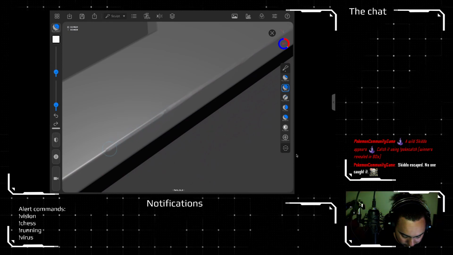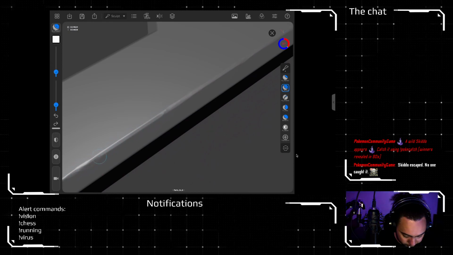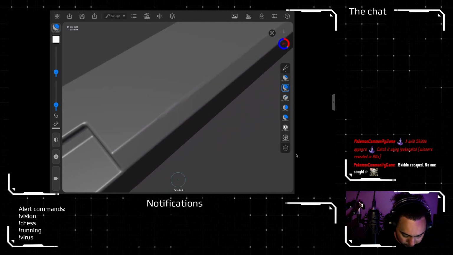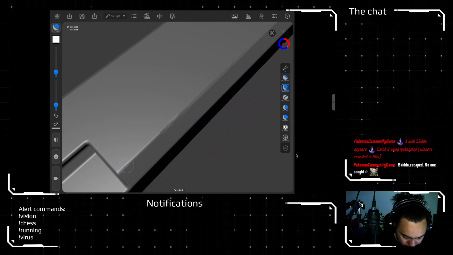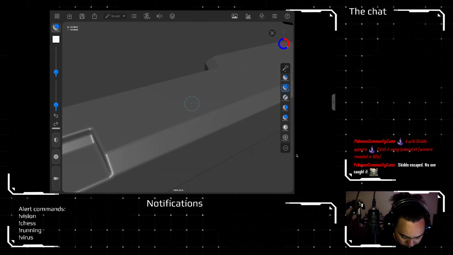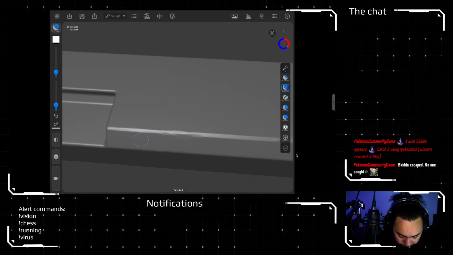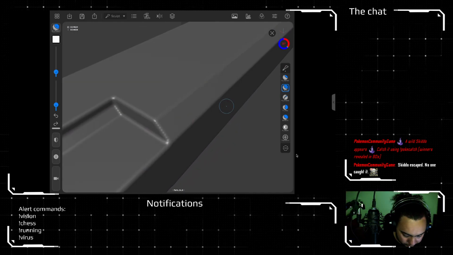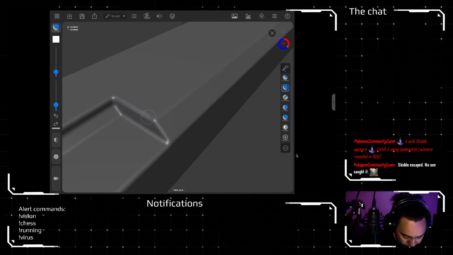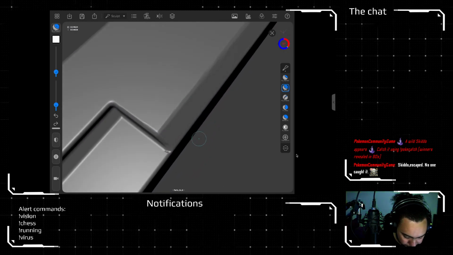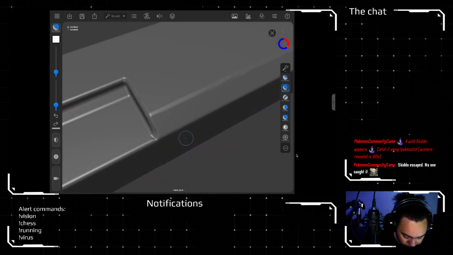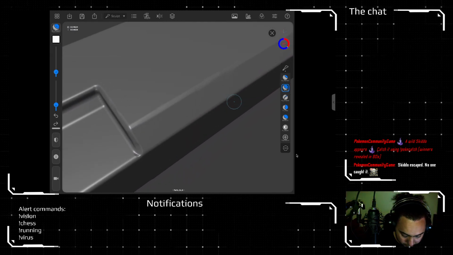The model might not show as good on the big screen as I'm seeing it in real life on my screen, and that's because of the lighting that I have in the scene. But for the sake of doing this and getting it done, I'm not gonna bother with adjusting the default material. That's gonna take way too much time.